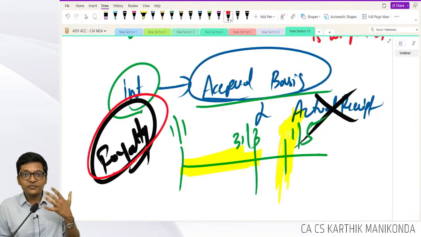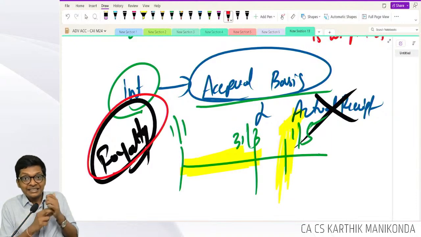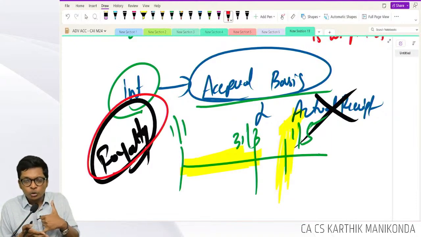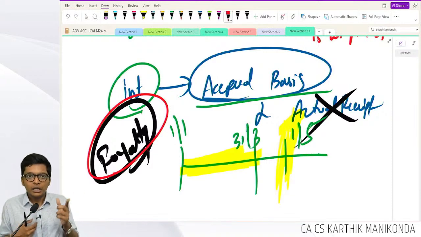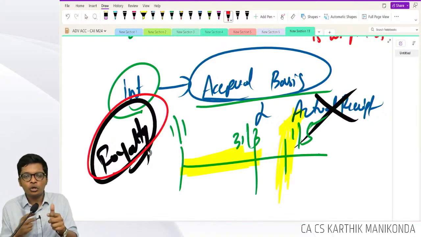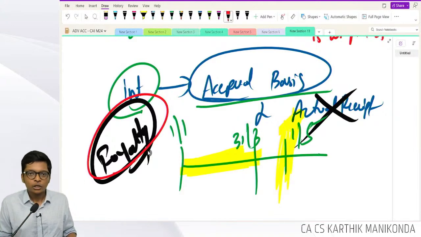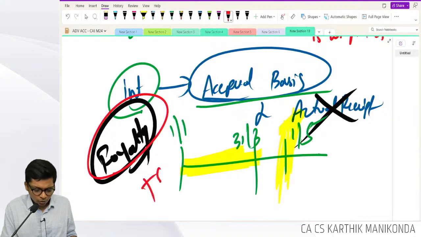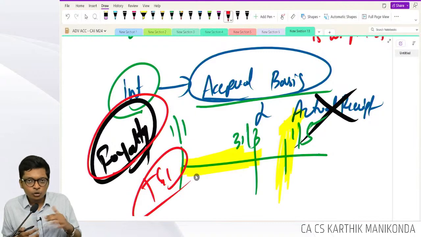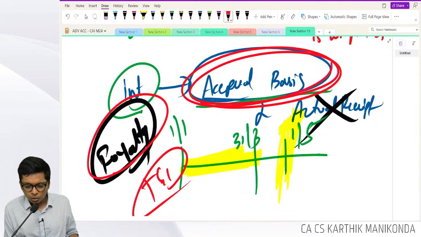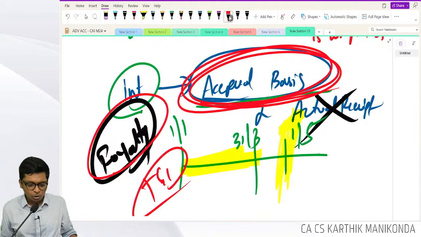For example, if you take this Friends TV show, the cast, all those people you watch on Friends, they acted in the 1990s. Still the show is coming on OTT platforms. Still it will be trending top 10 in India or the world. Today if you watch a Friends TV show, they acted in 1990, they will earn because of royalty. So royalty you have to account based on terms and conditions based on each case. If you don't know what the terms and conditions are, account on accrual basis. So royalty also terms and conditions, otherwise account on accrual basis.